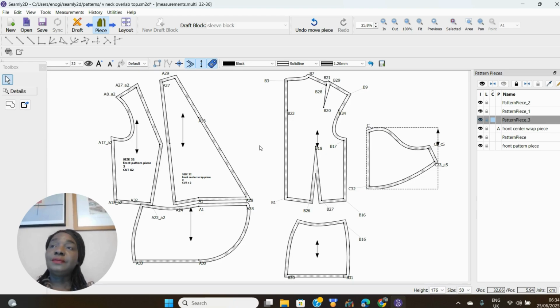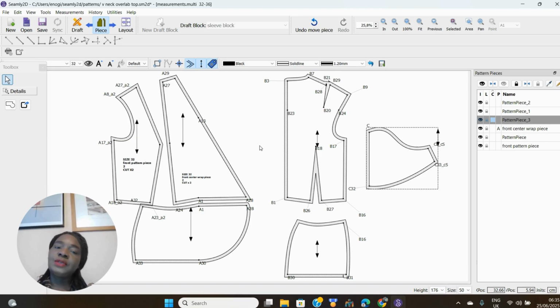I have a dedicated video on how you can label your patterns on Seamly2D, and also a dedicated video on how you can download your Seamly2D patterns in PDF format. But you can stay tuned to subsequent videos where I will just do short videos on simply how to download and simply how to label, because some people might not like long videos.